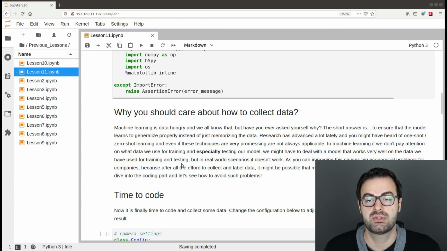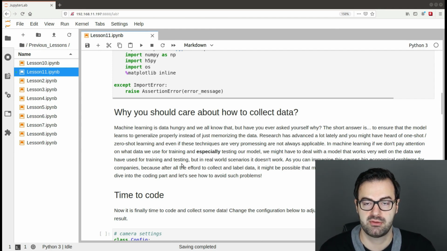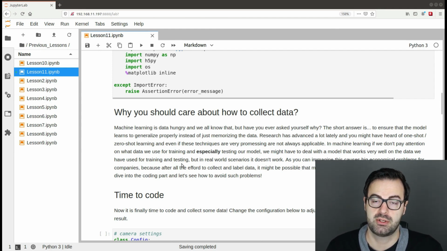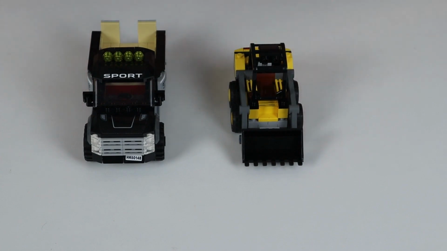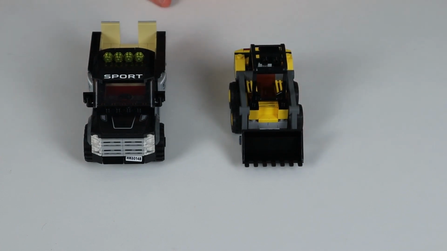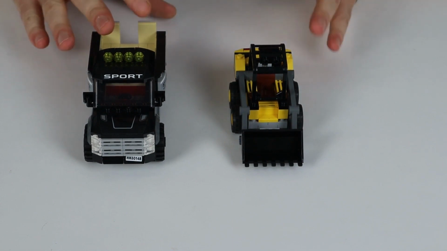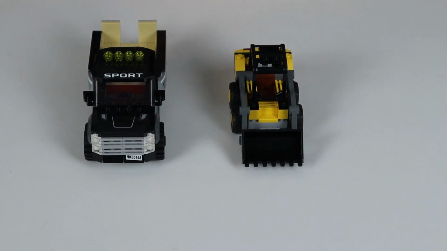Okay, so before we go into the coding part of this project, let's see what components we're going to use. Of course, we will need two objects that we need to identify. In this case, I just used two Lego cars, but you can use whatever you want. This is going to be a show for a classification kind of task. So it can be a binary classification or multi-class classification. It doesn't really matter. But you will see that this concept can also be applied for any kind of image. Okay, so we will work with images. And also we can use it for concepts like, for example, object detection and semantic segmentation.